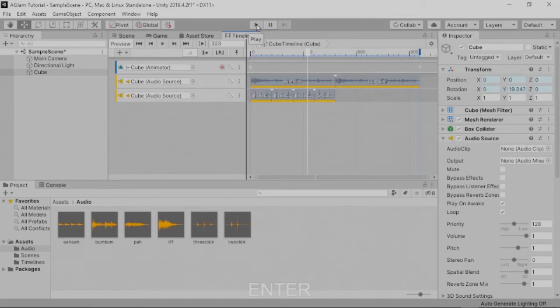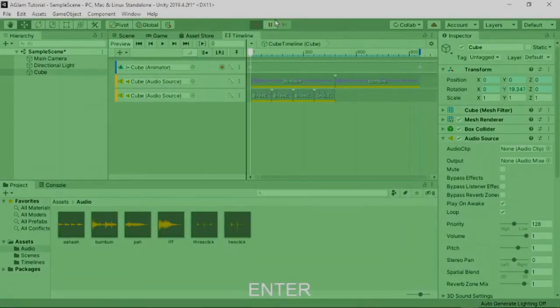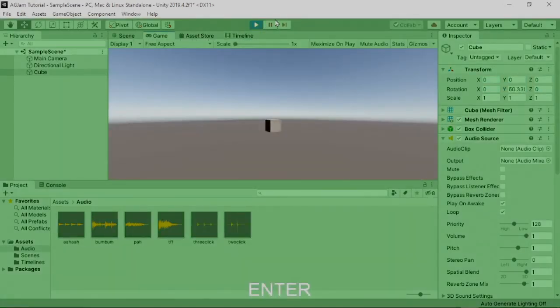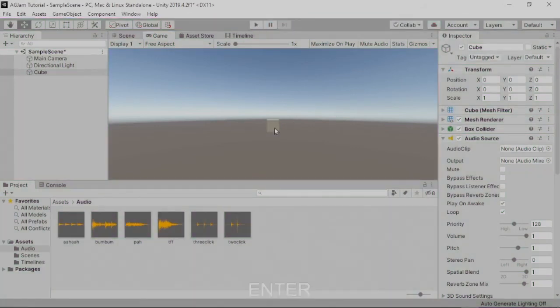Let's give it a run and make sure that it's actually working as we want it to. So yeah, the cube's turning. If you pay attention here, you'll see that it's speeding up. So it starts off quite slow, speeds up, and then slows down again. To make that really extra obvious, what I'm going to do is attach another object to this cube.